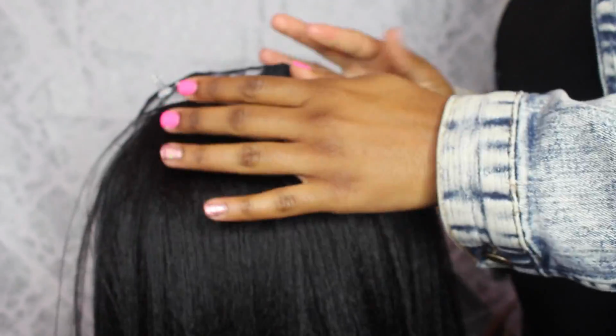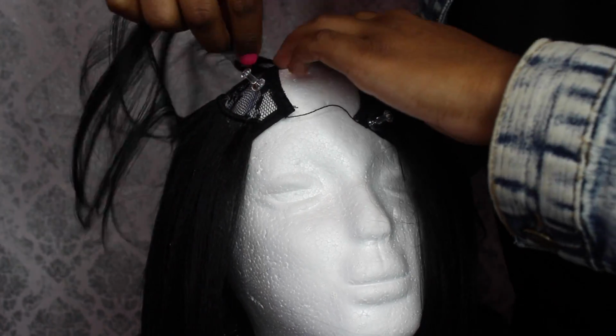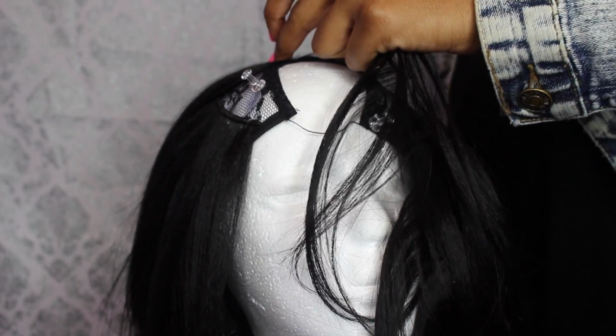See, at this point I start spacing out the tracks a little more, and honestly I thought I was gonna run out of hair. This pack came with a closure piece and a bang piece, both of which I did not expect to use, but I had to get innovative, and you'll see what I mean in a second.